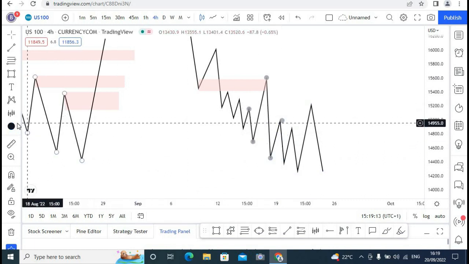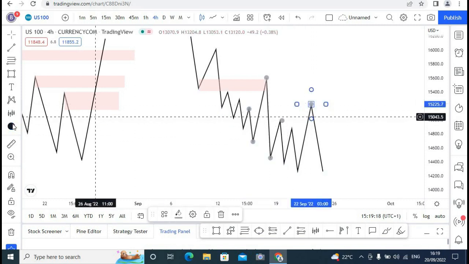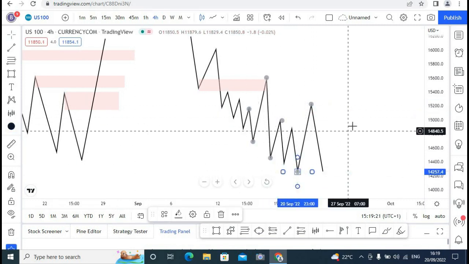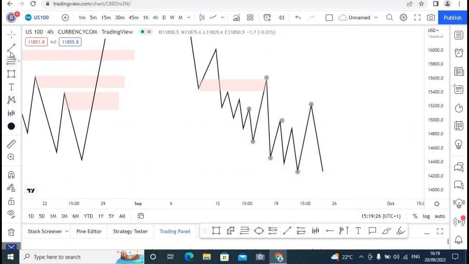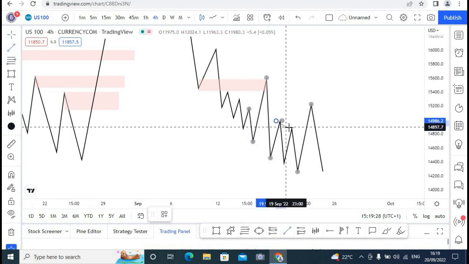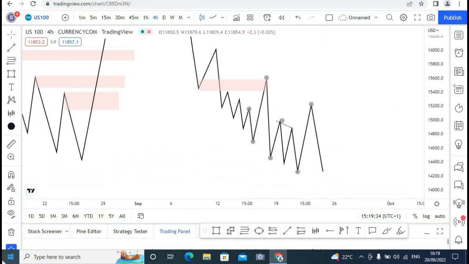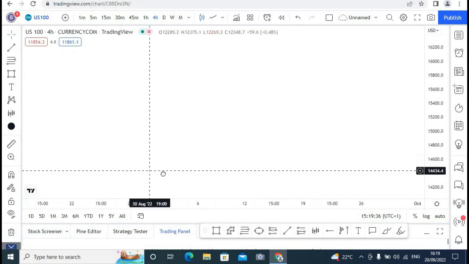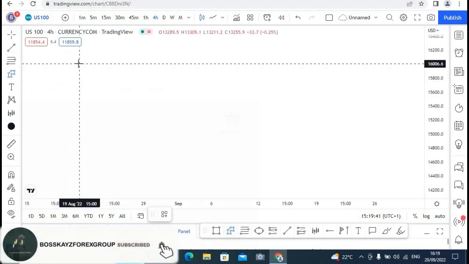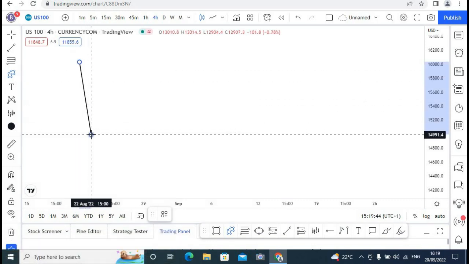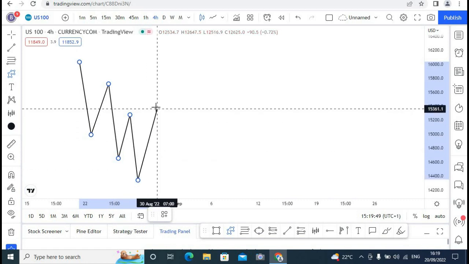This will not be a new swing low, and this will not become a new swing high. Why? Because you want to see this zone being induced, and then you can call this swing high and this swing low. So this will just be a liquidity build right here, and then the price will go down. So what I'm trying to say, guys, is that whenever you are looking for a trade, to consider this a swing high and this a swing low, you want to see an inducement, something like this.